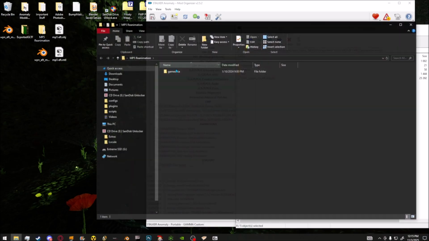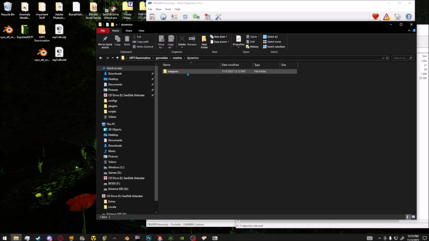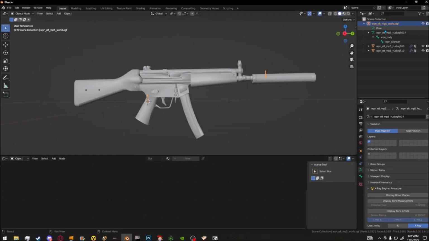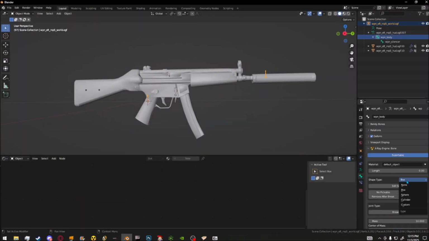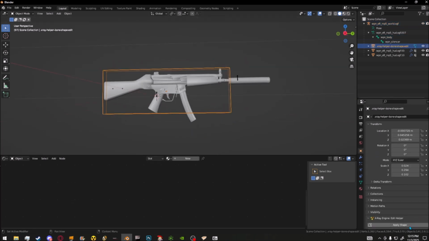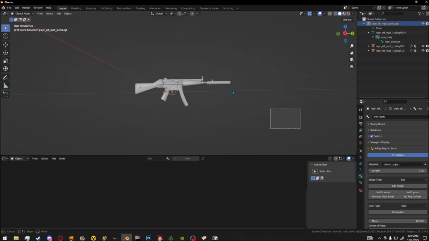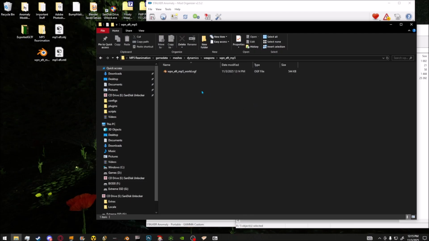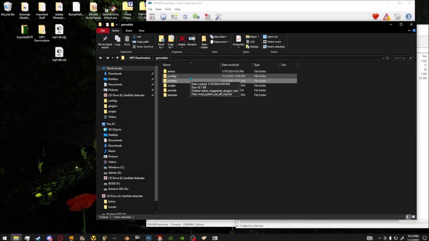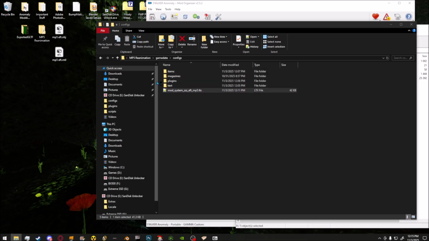So now our MP5 has a working OGF. And if you're ever worried, you can always go back here, edit it again, apply shape, and just mess around with it. But that is how your world is made. And after that, I'm going to then place this HUD right here. So now our HUD is complete, our textures are complete, our dynamics is complete, all of our setup for folders, our patches are all complete.